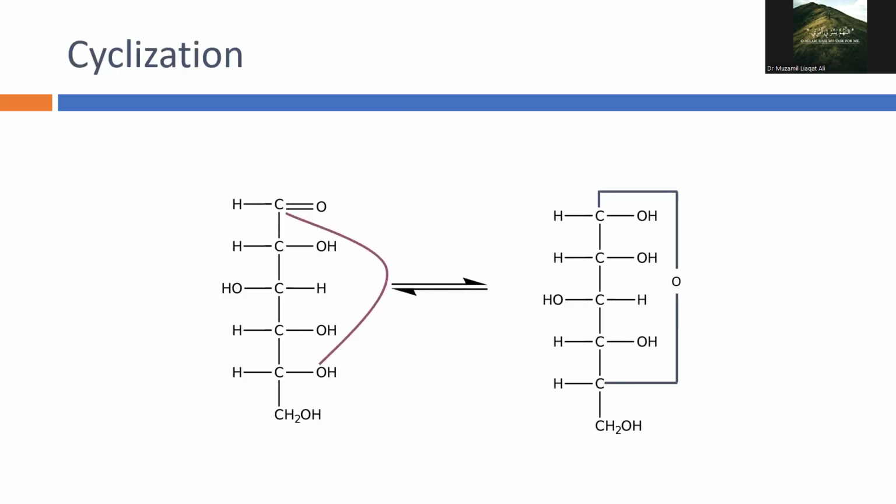Now, let's talk about the cyclization of glucose. Cyclization occurs when the aldehyde at carbon number 1 reacts intramolecularly with the hydroxyl at carbon number 5 to form the hemiacetal ring, creating a six-membered pyranose ring. This generates a new chiral center at carbon number 1, producing the alpha and beta anomers. In Haworth projection, the ring is depicted as planar for simplicity, with the anomeric OH position below, that is alpha, and above, that is beta, the ring plane.